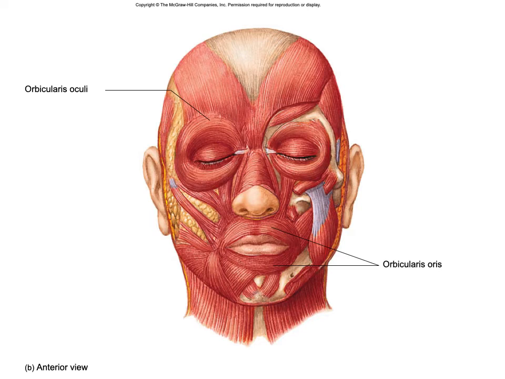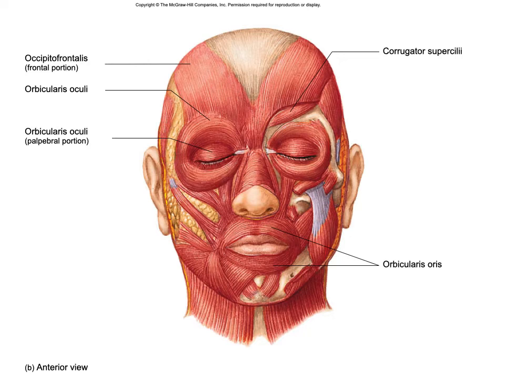Now, add to that muscles up here in and around the forehead. Occipitofrontalis we'll see better from a lateral view in just a moment. One of my favorites, corrugator supercilii. You see it over here above the eyebrow. Corrugator supercilii. Do you know what a corrugator is? You know what corrugation is? Corrugated cardboard.